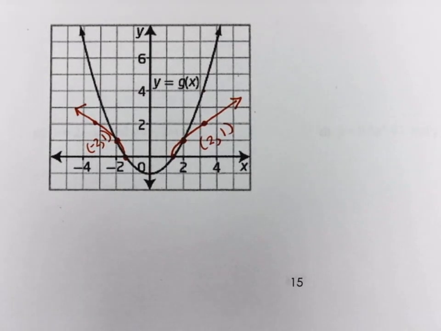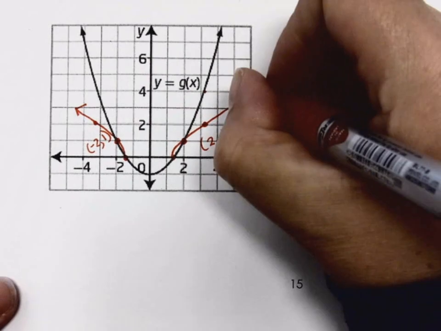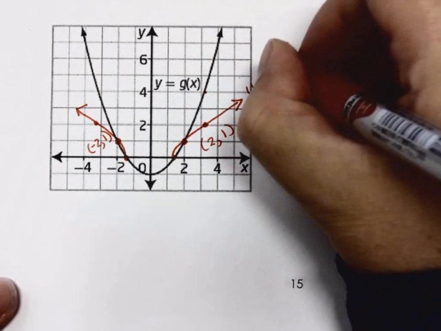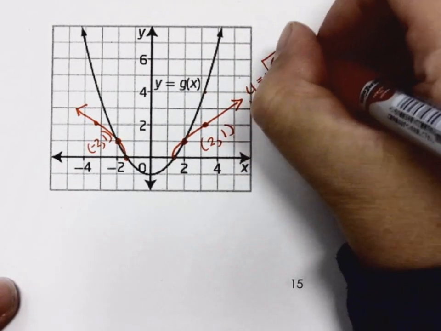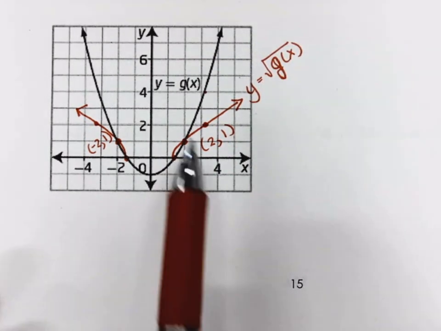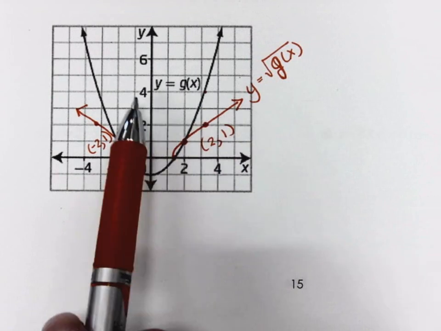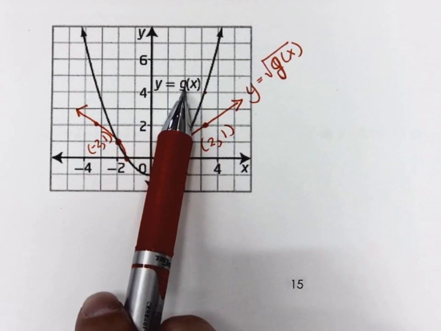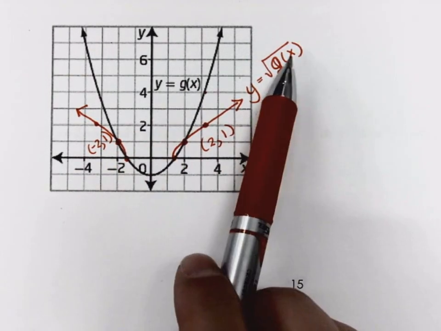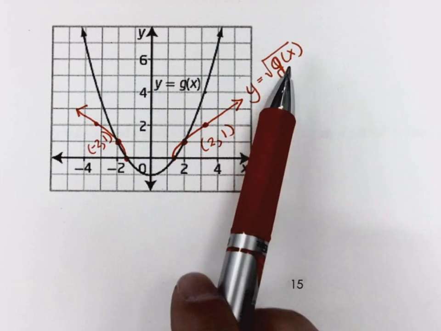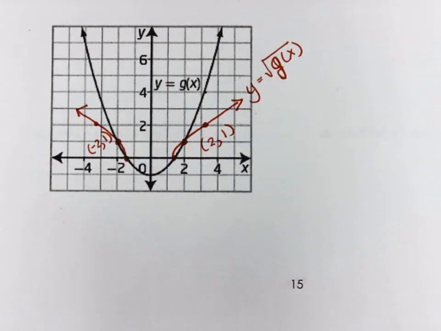You want us to label the graph too? Yeah, you probably should because we have 2 graphs. So notice I made a boo-boo there. I was going to put f of x. What's the original function? g of x. So I need to put g of x under the root sign. I have 2 graphs on the same coordinate plane. You should always label it. And that's it. Like, that's all.